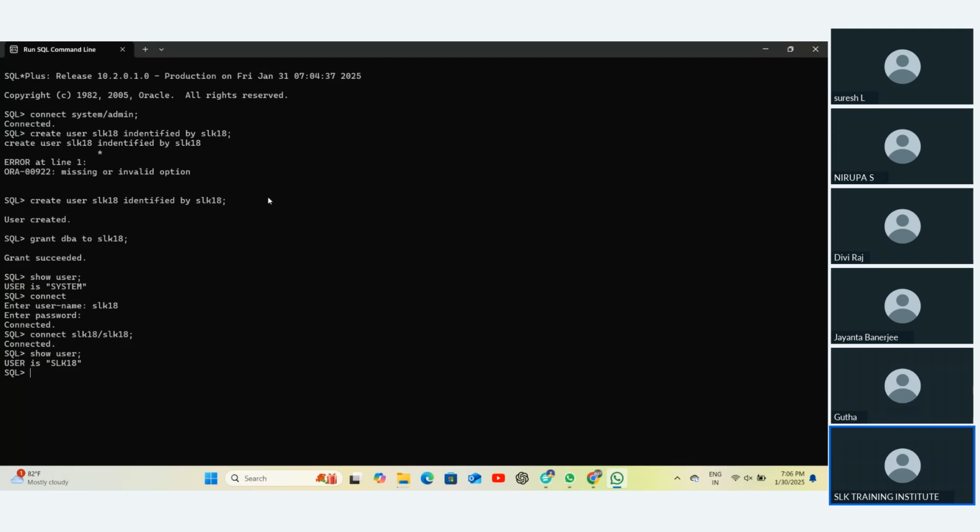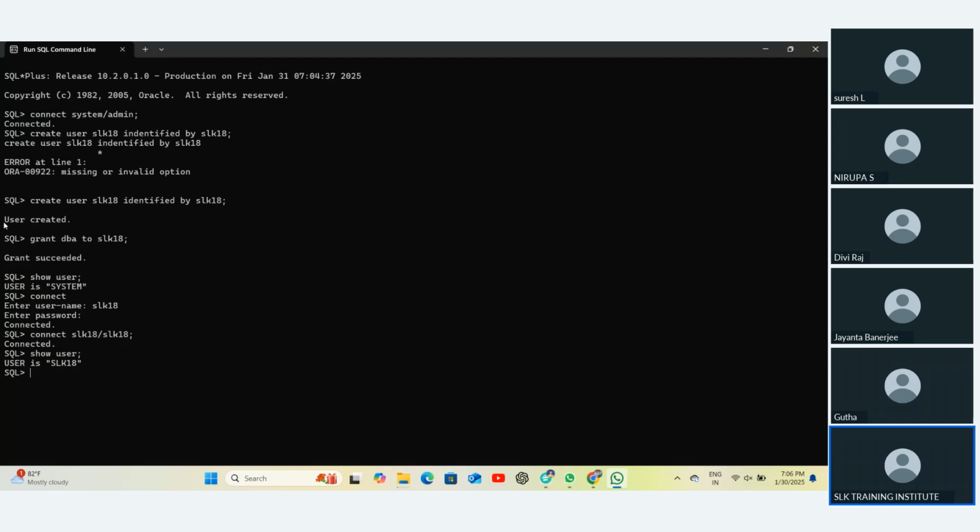Because in SQL Developer, if at all there are any syntax errors, it will be easy to edit the syntax and execute. But here you'll have to type the entire query so that you can remember the syntax thoroughly. Fine. At least the first one or two classes, first one class, I'll just go with the command line. Let you guys practice in the command line once. Then I'll go for SQL Developer.